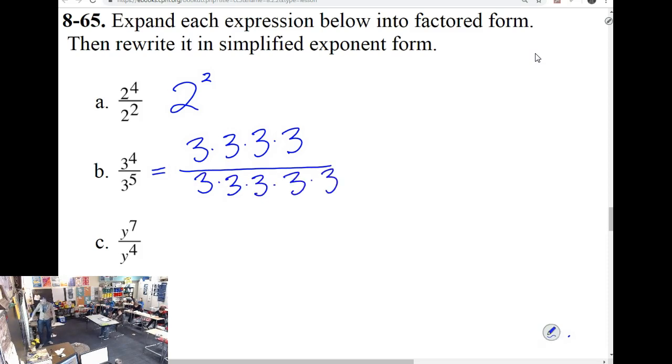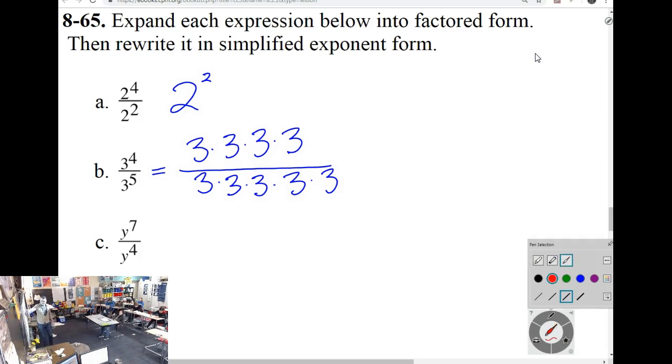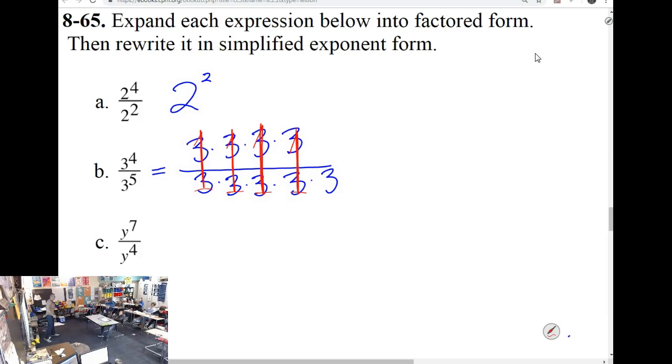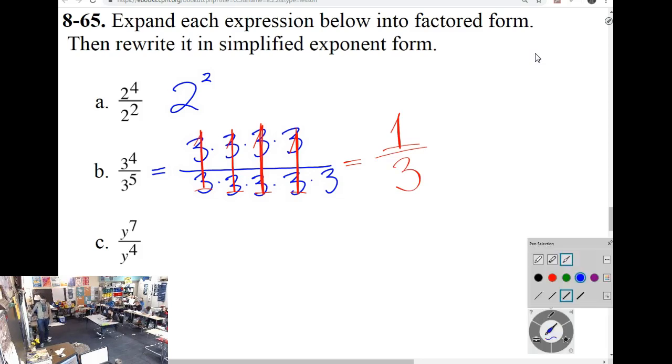Now, we said yesterday, and well, every day, a number divided by itself is 1. So please don't say it cancels. It reduces out to 1. We're trying to get away from the word cancel because cancel makes it sound like it's gone. It changes into 1. They don't cancel. They work well with each other, actually. So this ends up 1, 1, 1, 1. So really 1 over 3. But if I do that subtraction, like worked for Jessica up there, I get 3 to the negative 1.